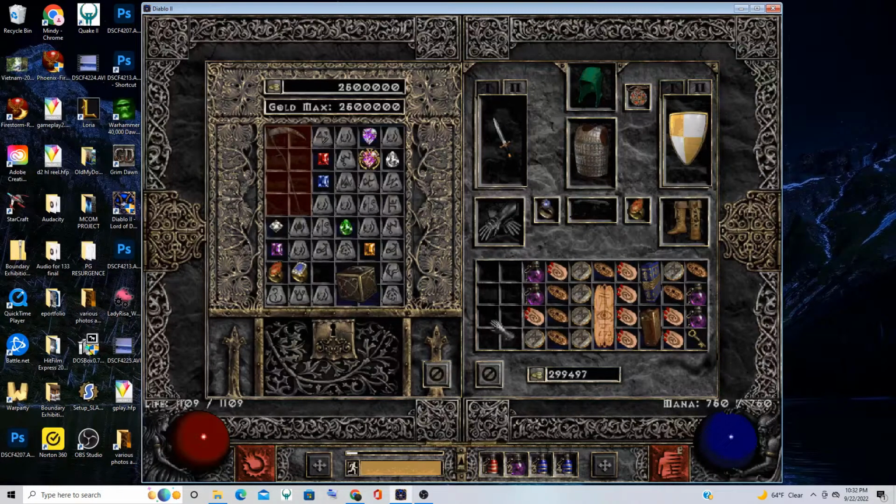And I found the best grand charm I've found so far in 2 months of farming Travincal and sprinkling other things. It's a 1 to fire skills, 32 to life. That's the best fire skiller that I've ever found in Diablo 2, and that's really awesome. I'm definitely gonna put that on one of my sorceresses.